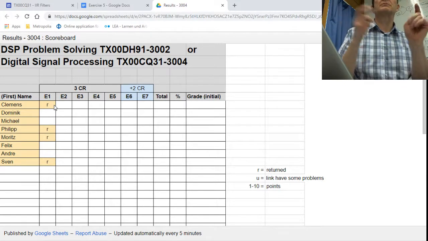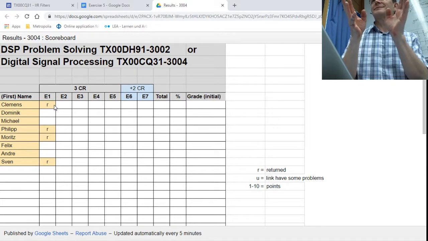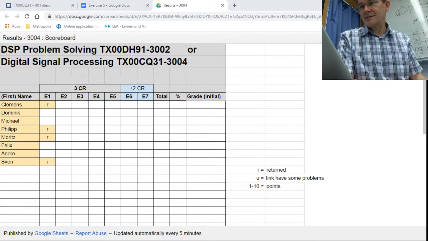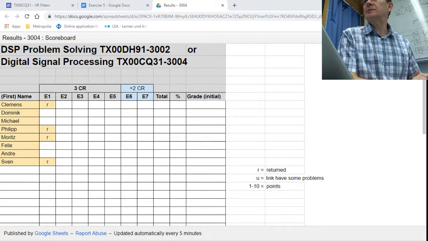Who hasn't returned anything yet? Or did you already do it? Let me take a quick look at the exercises. No, only those 4 names. So you still have time. Okay, good. Any questions?